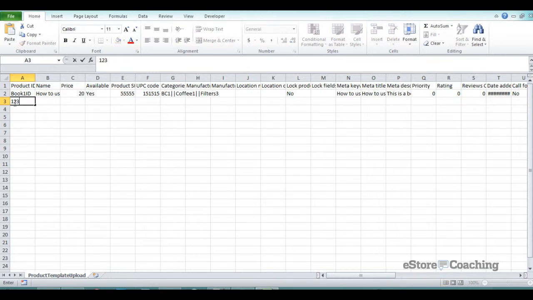So here's a basic template. I'm just gonna enter some information here on the fly. Your product ID, your name, your price, if it's available. Basically I'm just gonna look at the sample that they provided and see what's the minimum requirement. You will need those items, a category, lock product. I'm just gonna say no. And some meta information, I could skip that for now.